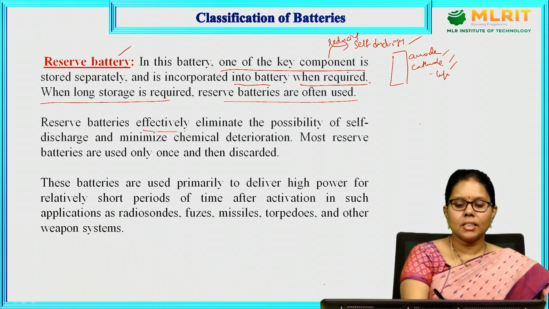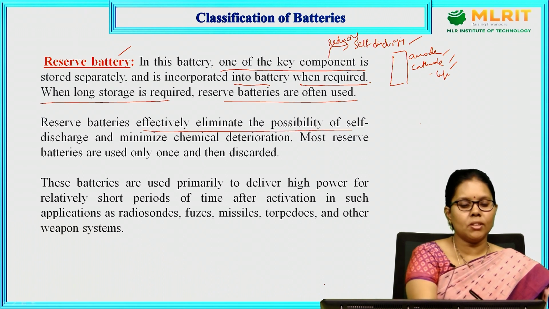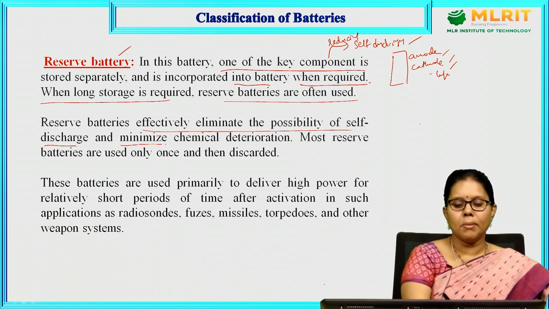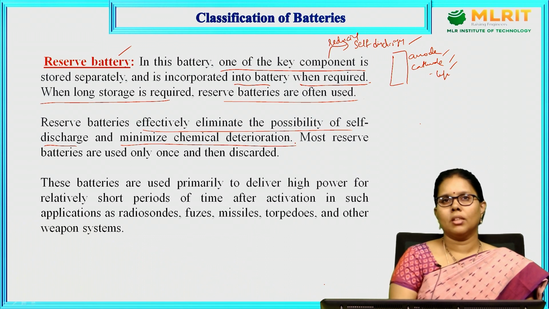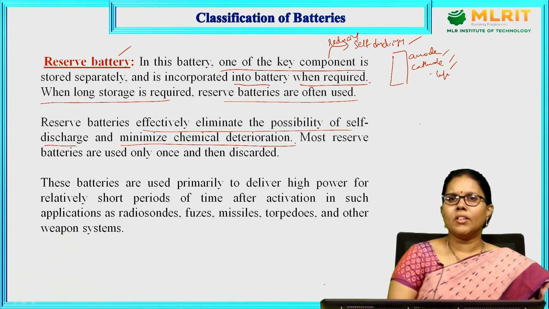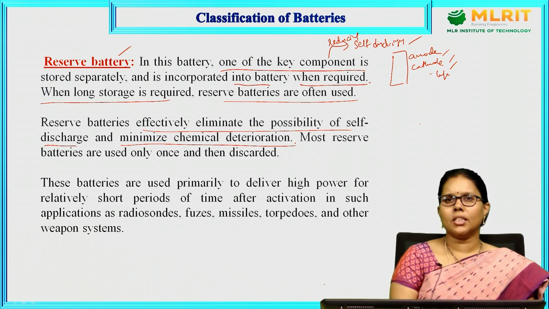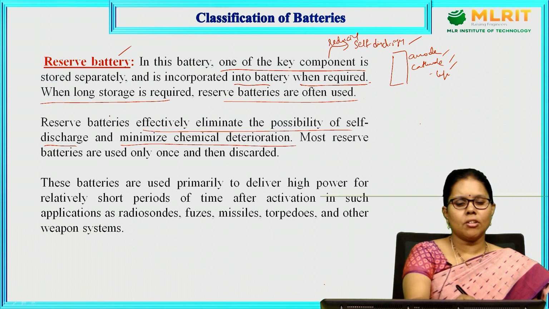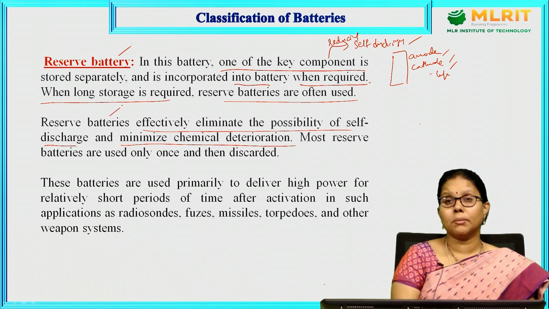Reserve batteries have effectively eliminated the possibility of self-discharge and minimize chemical deterioration. If there are unnecessary chemical reactions, there may be corrosion within the battery and therefore self-discharge. Because of the removal of one of the key components, the reserve battery's life is increased, as there are no unnecessary chemical reactions.